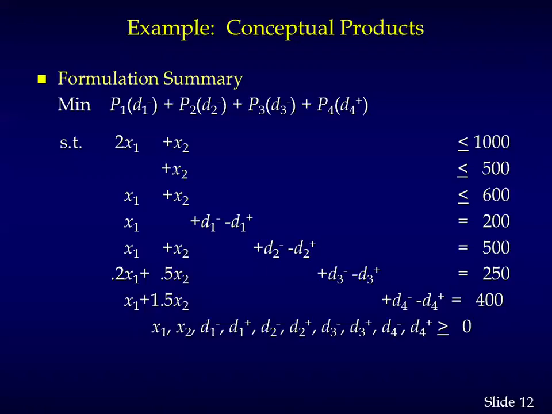Not just that this is 2 times more important than that. Not only should that be in there, but you should also take the actual units into account as well. So that's one danger you have to be careful of. If you're just looking at how important one goal is with respect to another, the problem is if one goal's overachievement or underachievement is in lakhs, whereas another goal is only in units, then of course that one will weigh more. So you have to look at importance as well as the units involved. And so often we try to standardize the units and then give weights according to importance.